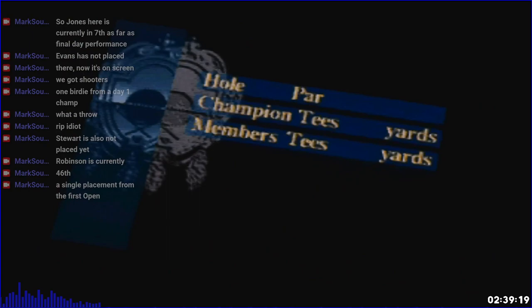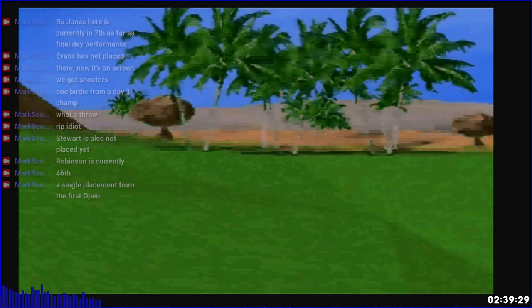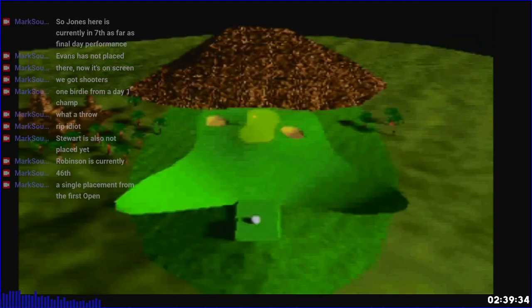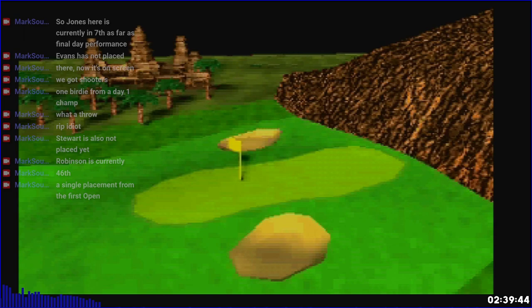Hole number 16, par 3, champion tees, 110 yards, members tees, 100 yards. This is the shortest par 3 on the course, with the green sitting well below the tee. The green is long and narrow, with bunkers on both sides. Even if you hit the ball a little hard, it should bounce back for an easy putt. Don't miss your birdie on this easiest of holes.